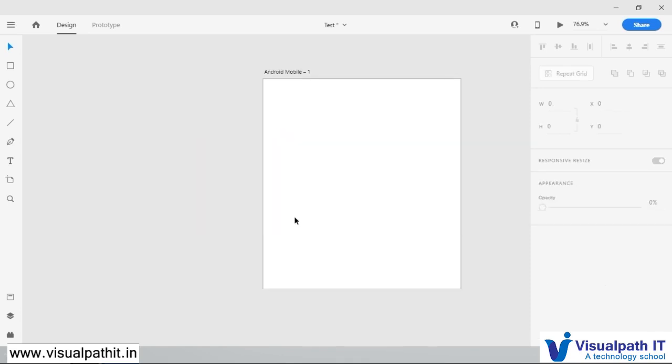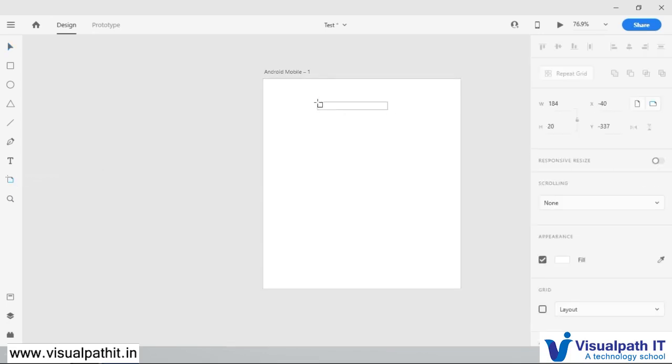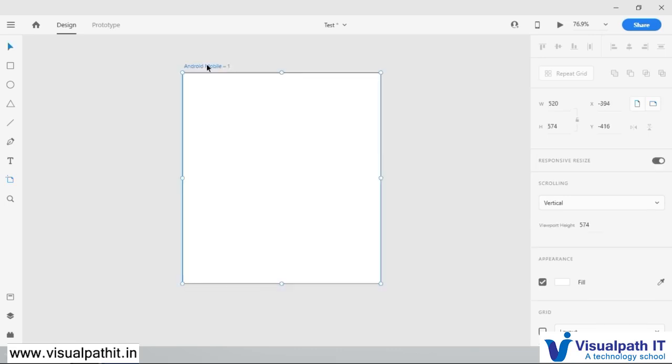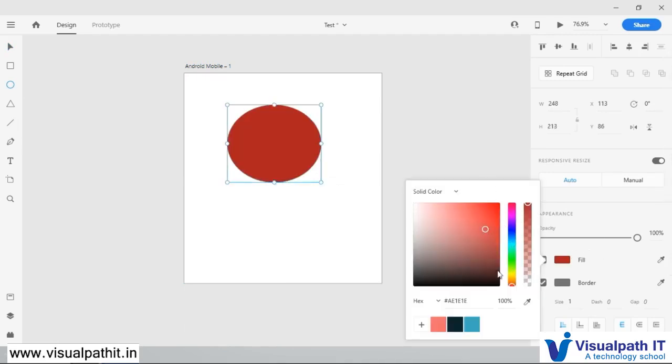Now let's move to the next tool, which is artboard. As I had explained in the starting, like how the artboard works, select the artboard. So if I'm keeping any graphic over here, then putting a color to them.